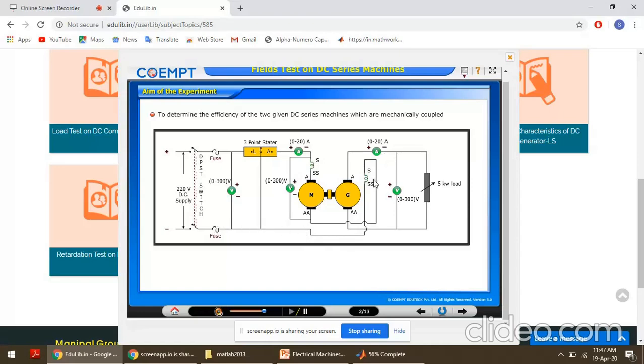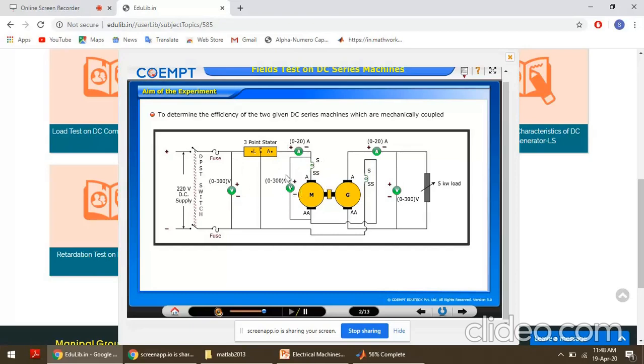That makes sure that both field windings have the same amount of current flowing through them, due to which you will get equal excitation. Both the machine armatures are mechanically coupled, and they use a 3-point starter.